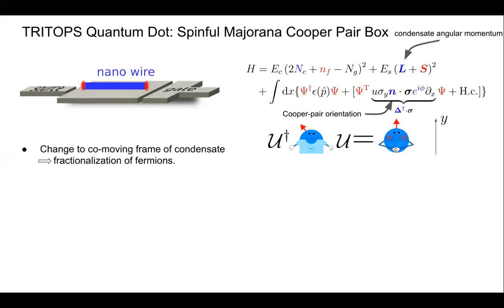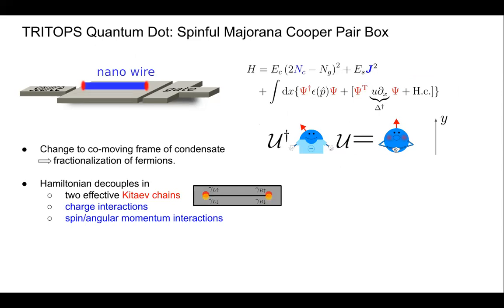So how do we solve this problem? What we do is we make a transformation into the co-moving frame. We take an electron, take away its charge, and also orient the spin so that we have an electron with a well-oriented spin. We choose, against all other conventions, the y direction, but this is for computational convenience. And what happens is that we can actually get rid of all these terms. Since they have no charge, we can get rid of the charge in this term. We are only left with some generalized angular momentum of the condensate, which only feels the background field of the spins of the fermions anymore. And we completely get rid of the spin and phase part of the order parameter and end up with this Hamiltonian.